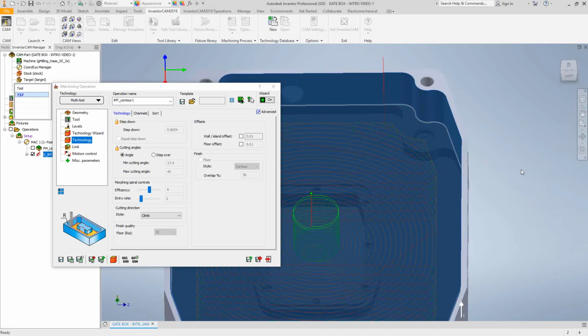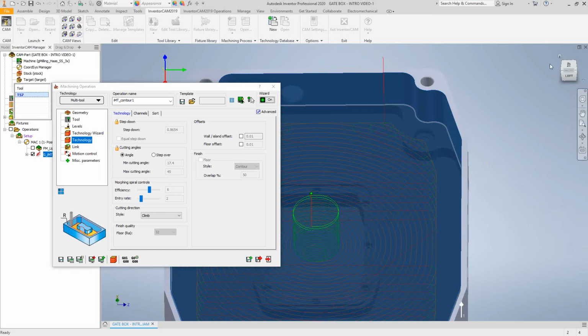It works its way into the corner, maintaining that material engagement, maintaining that control over the tool so that it doesn't overwork the tool, overbury the tool. And that's why you don't actually see any right angles here. The offsets don't lead to sharp corners where you hear the squealing. It will always make sure the cutting angle stays between 10 and 80 degrees or less, depending on the combination of the machine, the material, and the tool dimensions. And it'll make sure that the tool is not overworked. We essentially think of this as cutting in a straight line because that spiral is constantly engaging the material.